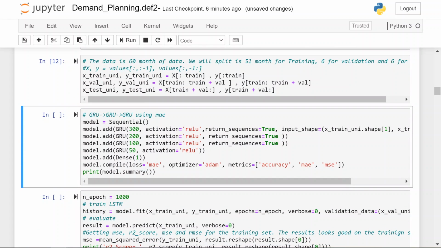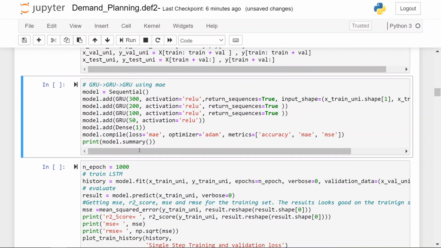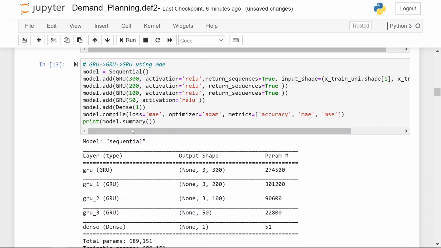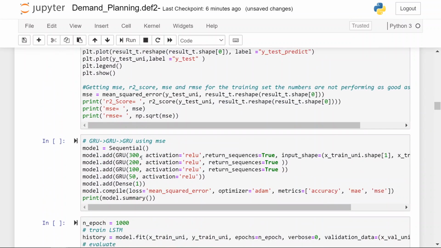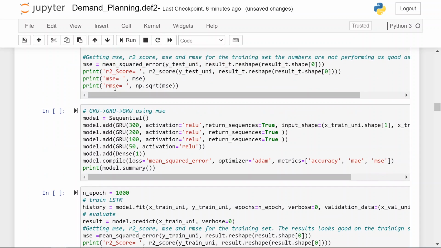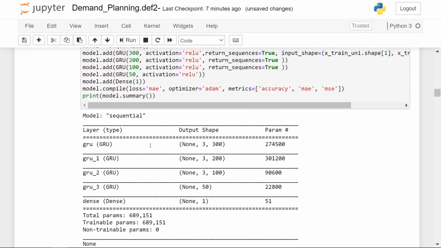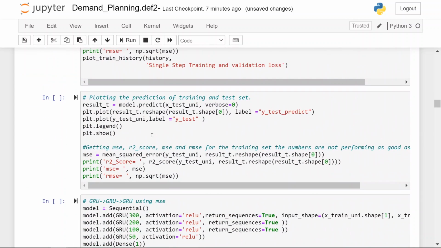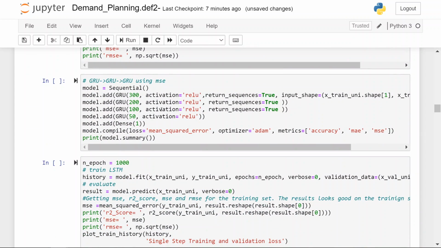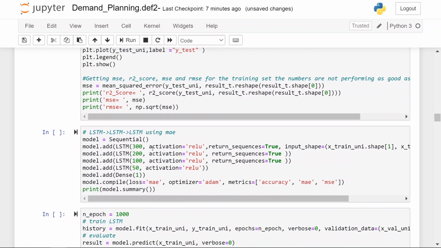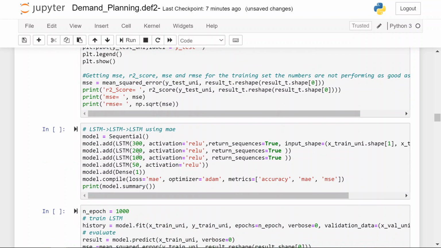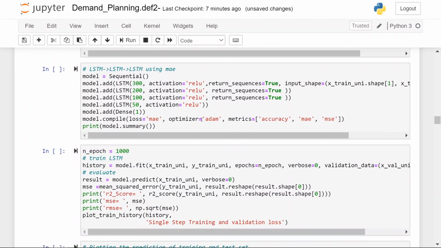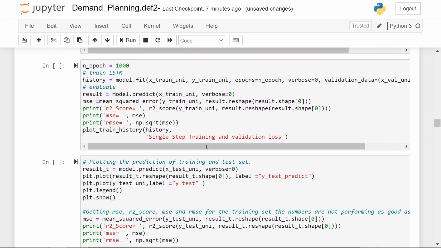In the model sequences, I will show you this one, that is one of the first that I defined. If you look at the program, I define many models. Here we're using MSE, mean absolute error, mean square error. In this case, here we're using mean square error. Then I have LSTM 300, 200, 150 using ReLU, return sequences, and Adam.